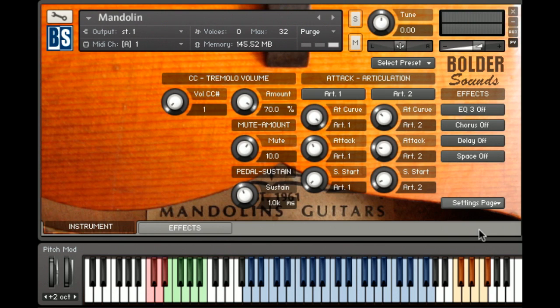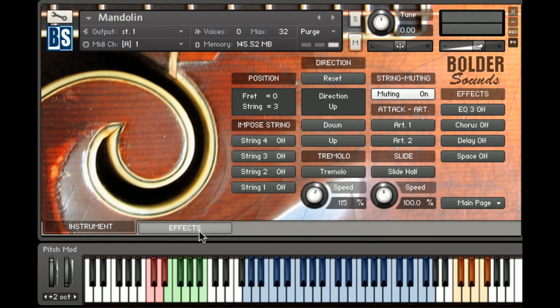So if I go down to settings, I'll talk about this in more detail later. We have mute amount. So for example, if I just want a lesser degree of muting versus a great deal of muting, and all the way down here is basically bypassing it. I guess not, it's still somewhat muted. Alright, back to the main page.